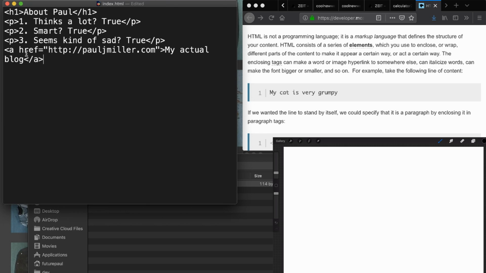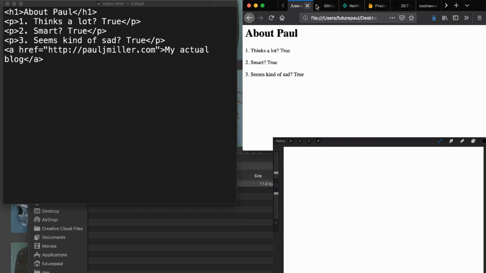Anchor, A for anchor, right? Opening bracket to say this is an HTML tag. The HTML is parsed by the web browser. The web browser looks at this and it's like, okay, so H1, I'm going to make everything after this really big.